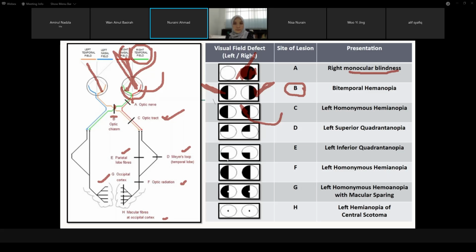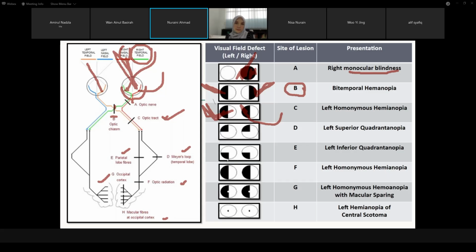And then kita ikut juga yang line kuning ni. Kita hilang line kuning ni juga. So hilang line kuning ni adalah nasal retinal fibers of the left eyeball. So maksudnya kita hilang light ray that come from the temporal field of the left visual field tu lah. That's why kita hilang ni. Kita hilang temporal tu. Kita kena ikut fibers ni balik. Jadi gitu. So ini kita panggil sebagai left homonymous hemianopia.